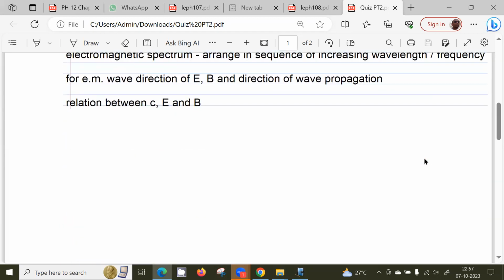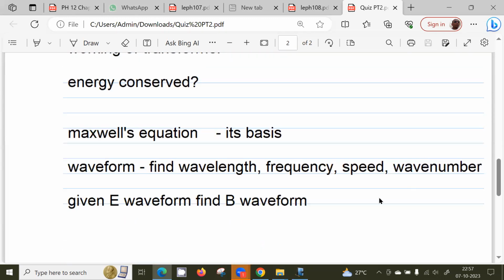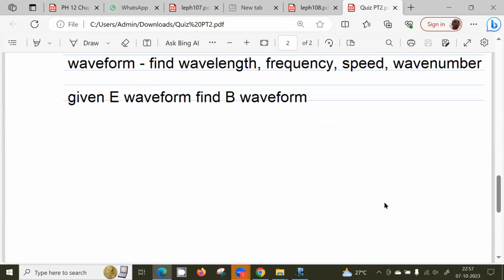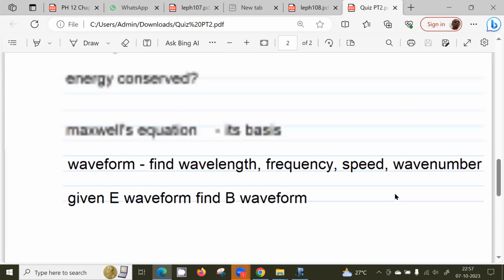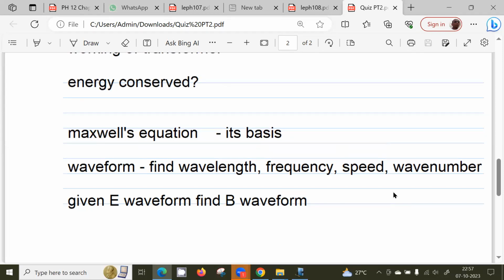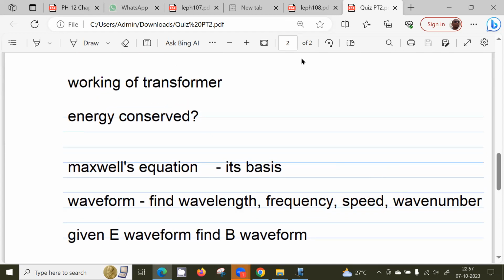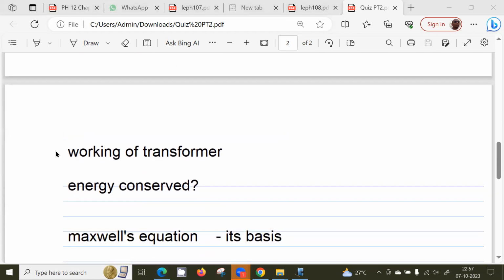If you know all these concepts, you can solve all the questions in the test. Are there any derivations, or only problem-based questions? What about the working of a transformer? You just have to say how the voltage is getting stepped up or stepped down depending on the number of turns. Vs into Is is the same as Ip into Vp, because power is conserved. There is no energy loss in an ideal transformer. So that's sort of a derivation.